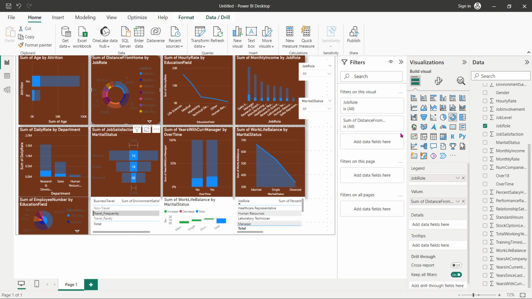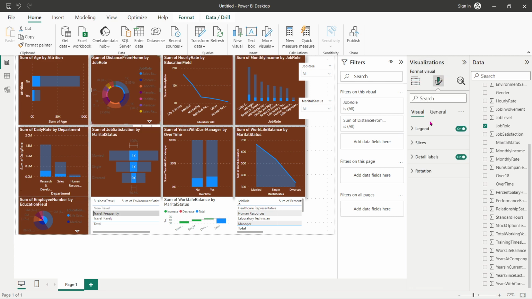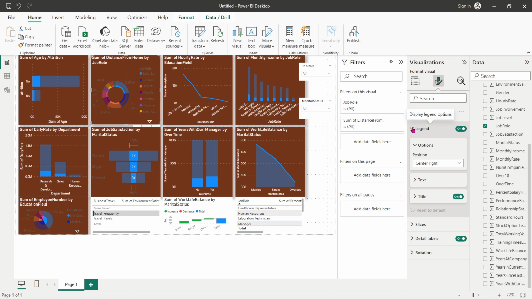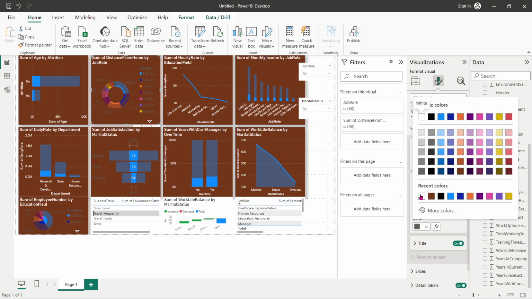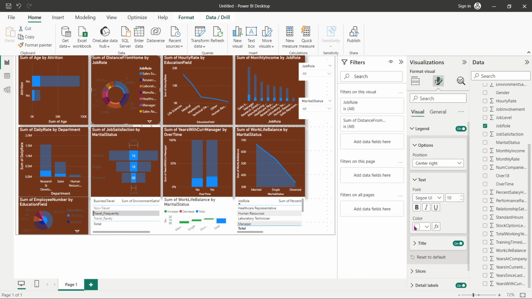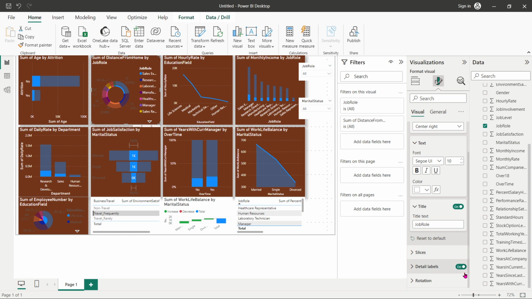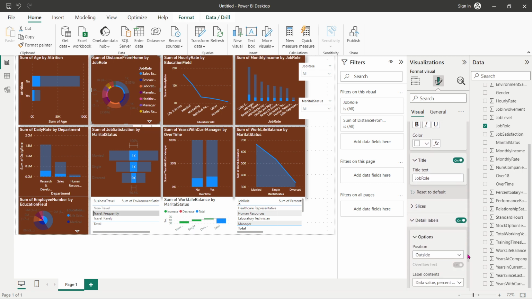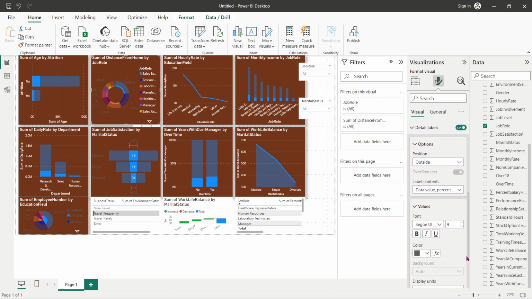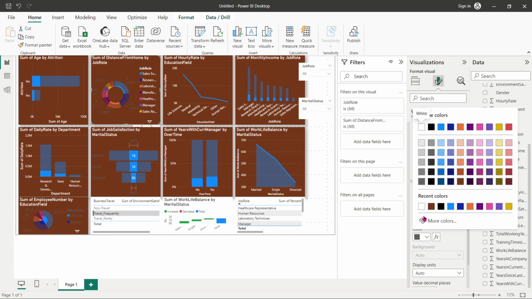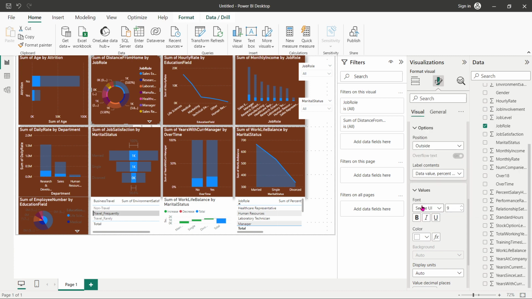Okay, so I'm having this value. So कुछ values अभी भी white हैं. So I'm going to go to legends or text. So we have again color. I'm going to make it white. Can you see? Then title, we have all these values here. So these data labels again have options and values. Do we have values? Yes, these values are gray. So I'm going to convert it to white. Can you see? Now these all values are white.